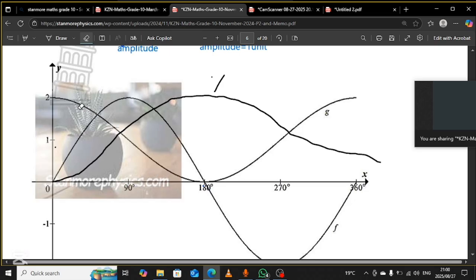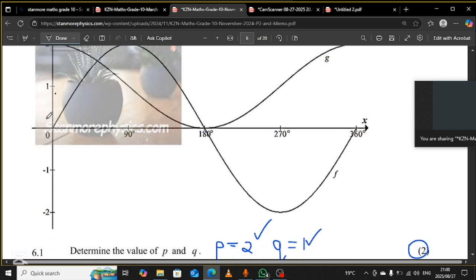No, I think I made a mistake here. It's going to be something like this. Sorry, I made a mistake. So remember, we're going to check the x-axis. We're going to reflect the graph according to the x-axis, right? So it's going to go this way, and then up there. Yeah, you get it, right?